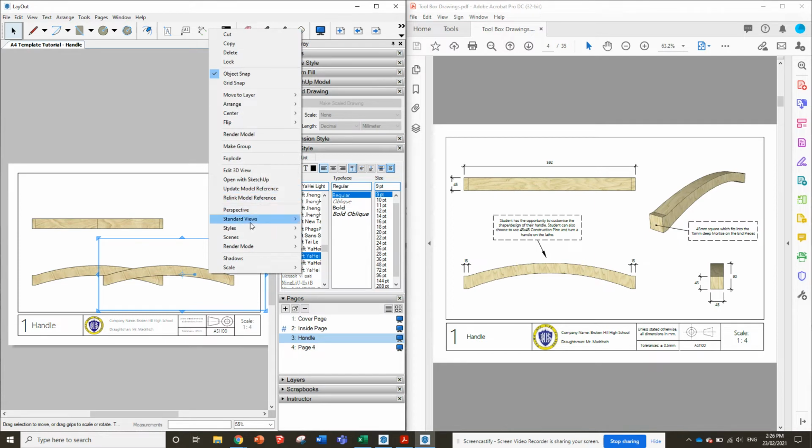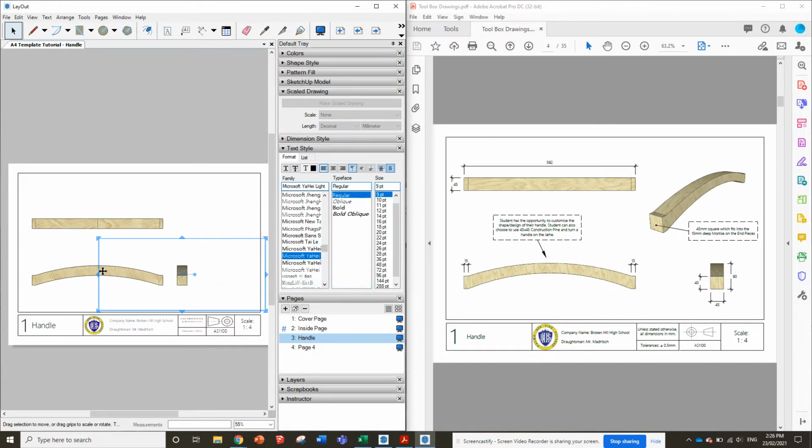I'm going to right click and click Standard Views, and we want a right view like that. Now this time we can probably close this one up. We don't really need it to be that big. And we can probably close this up too. Right, like that. Then we can just move it. We don't want to move it up or down. We just want to move this to the right to give us some space.